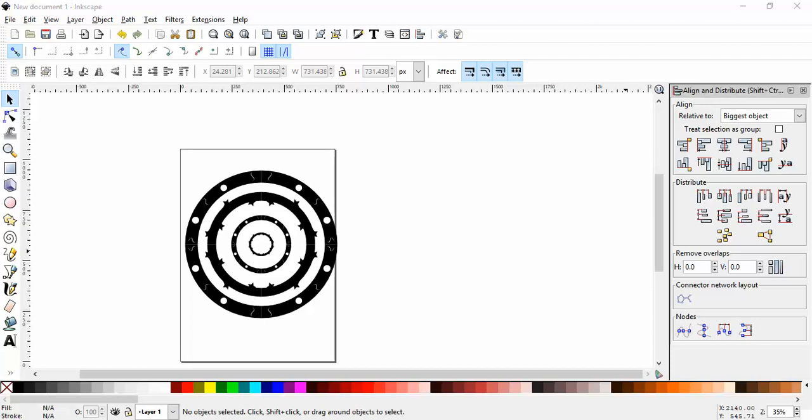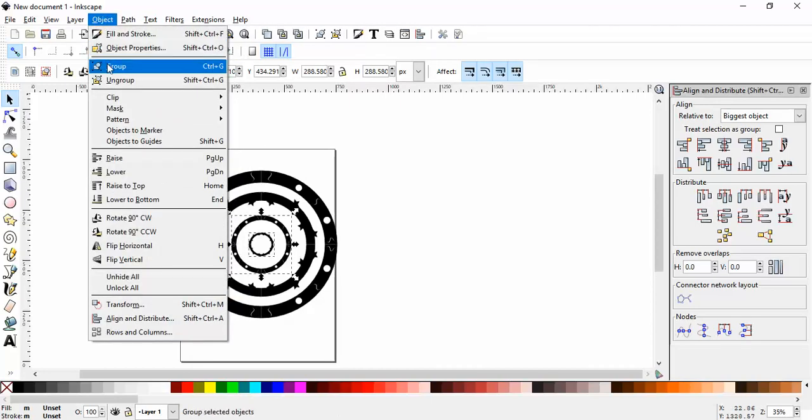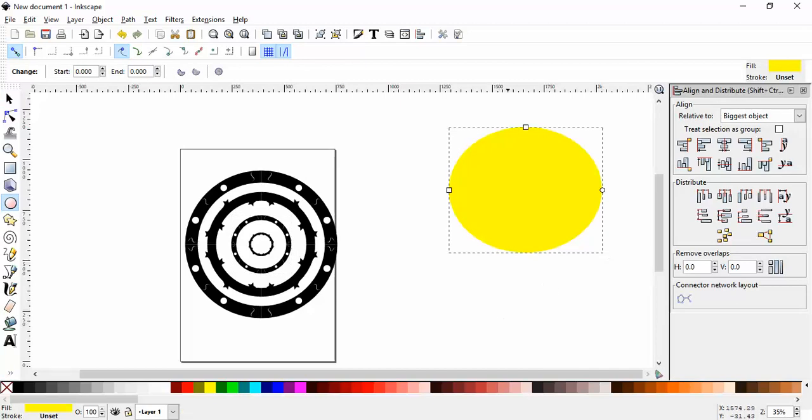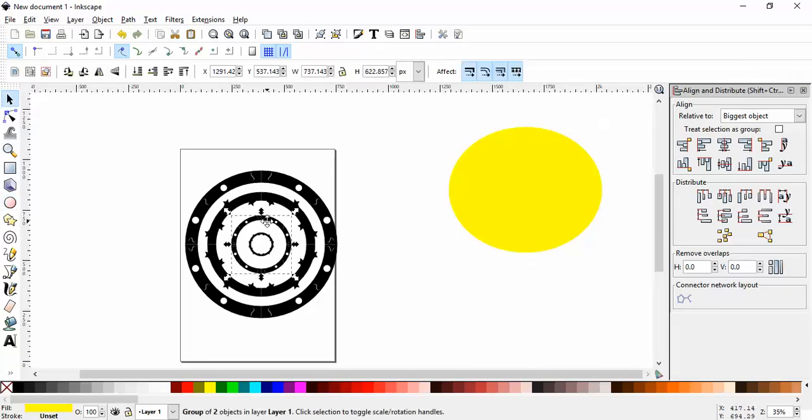So, now these two inner circles, we're going to select them both, hold down Shift to do so, and we're going to group them. You don't have to if you don't want to, but I would suggest it. And then we're going to draw another circle over here. Choose a color you like. Yeah, I'll stick with yellow. Copy it. Press Control C. And then either the bigger circle or either the middle, the second smallest circle or the smallest circle. If you grouped them, you can't do the smallest circle.